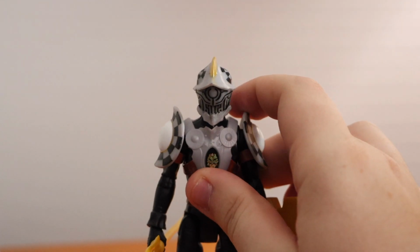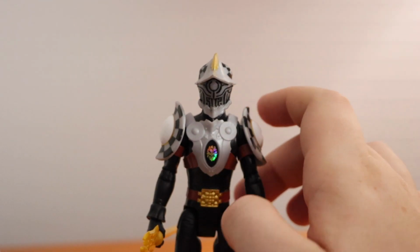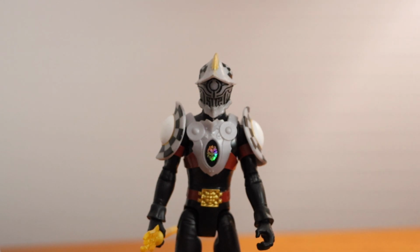And then the last figure of the wave, which I think is cool, and his shield just fell, is the henchman figure. So what this figure is basically, in the first episode of Dino Fury, these were the stone guardians in the Dino Henge, the base of the Rangers, and then they ended up getting intercepted by Void Knight, and they became evil. So pretty cool to have a figure of that.